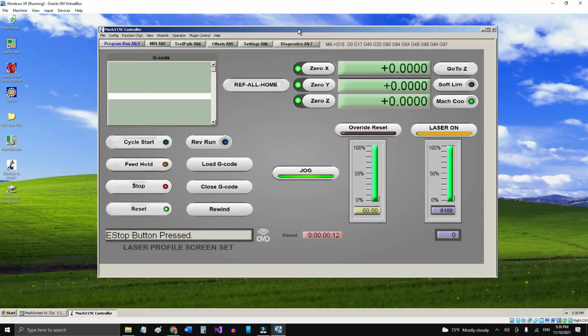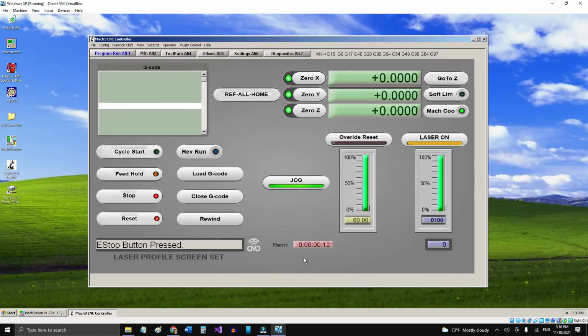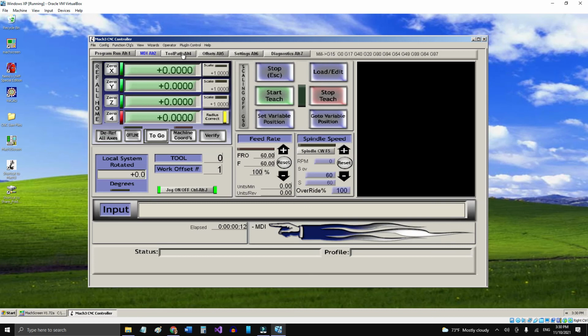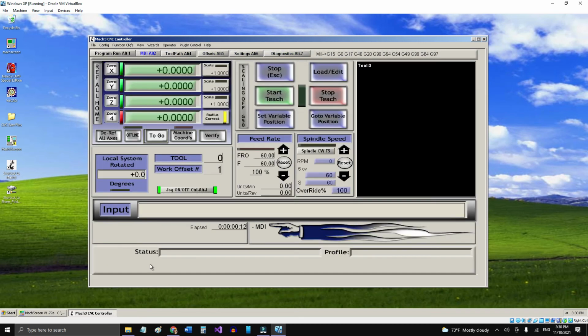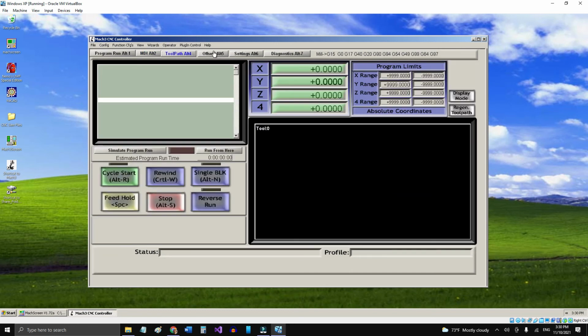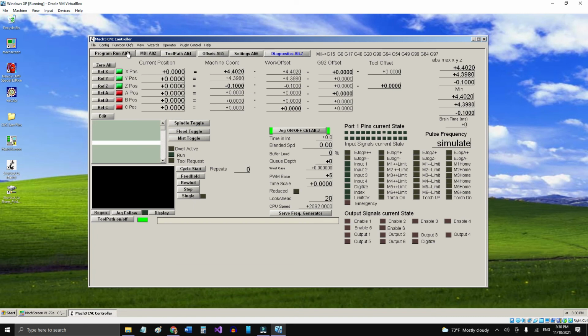So here is the completed screen. If I come here to the rest of the tabs, everything is still the same. The only thing it's not showing is the reset button that should go on all the screens here. You can put it in a single screen or on all of them.